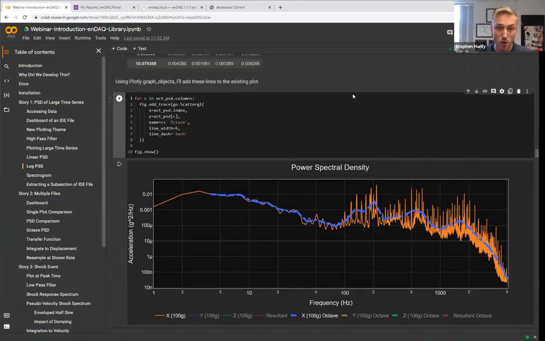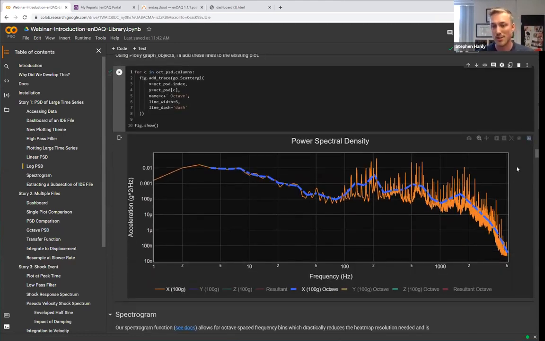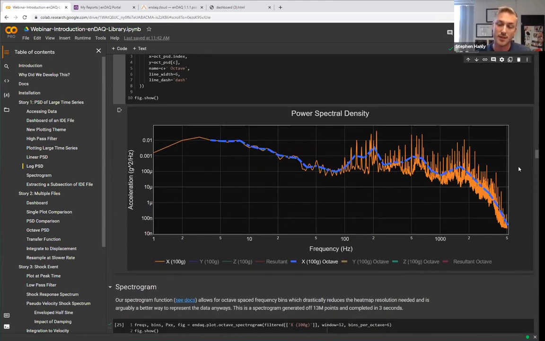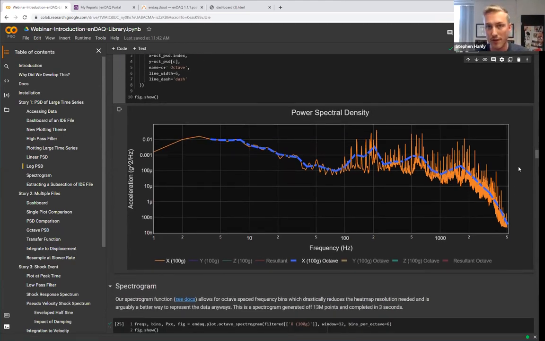I could even go a little bit more granular, which I'll do in another example, to really reduce the number of breakpoints. And that 2-octave function does it still maintains that same cumulative energy. The cumulative RMS of either the octave space or linear space PSD will be the same.